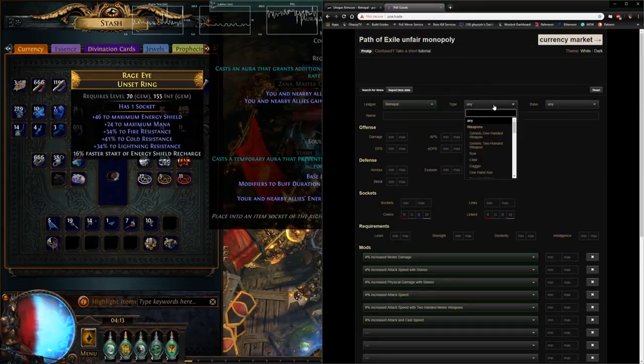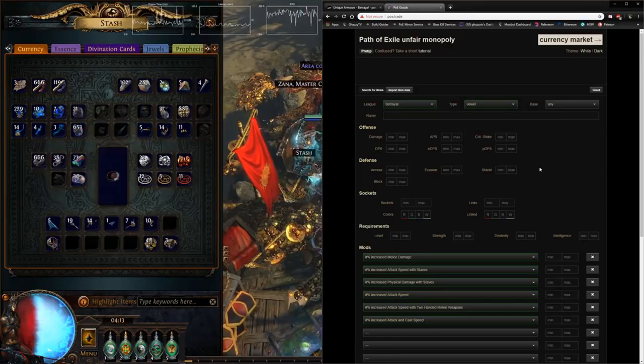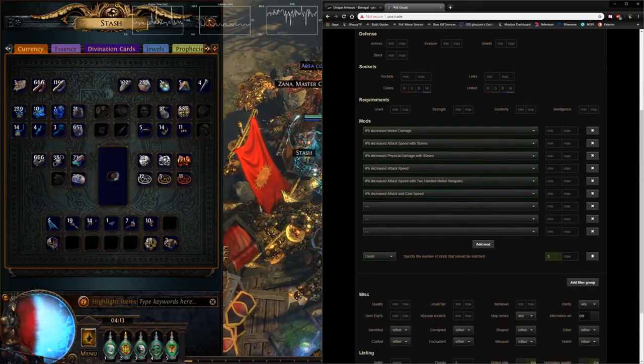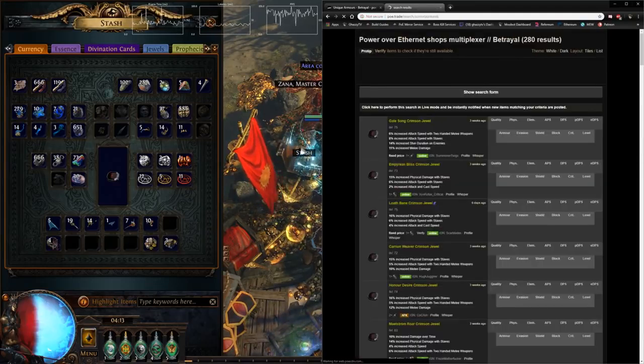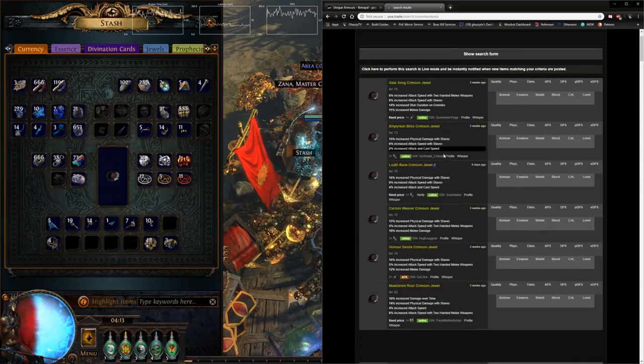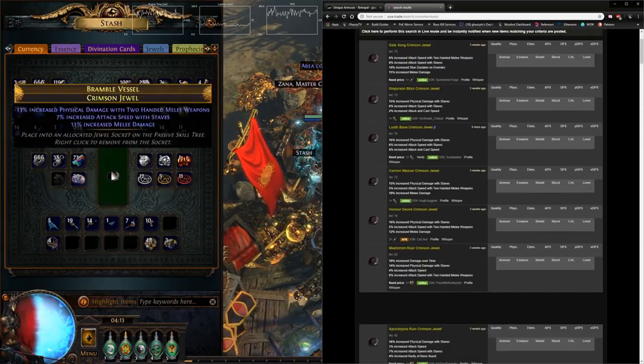So then I type jewel up here in the type of item, and I will simply search for this type of filter group. I will then see that there are plenty of available modifiers. I even see one with increased stun duration on enemies. I even see that there are some very similar rolls to what I have, a lot of them with extra attack speed and whatnot, and we can already determine that this one is completely useless, or worthless actually.